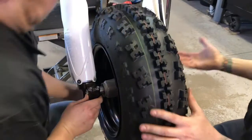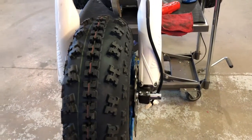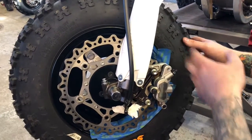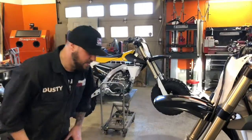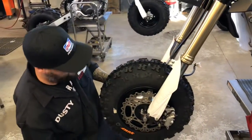Once you get her set in there, it's a one-man job from here, but it does require 2 people. It makes it a lot easier. Like I said, the tape is on there to protect the wheel from the caliper so it doesn't scrape or scratch anything up. Once you get everything installed, you can go ahead and peel the tape off and tighten and torque everything up.